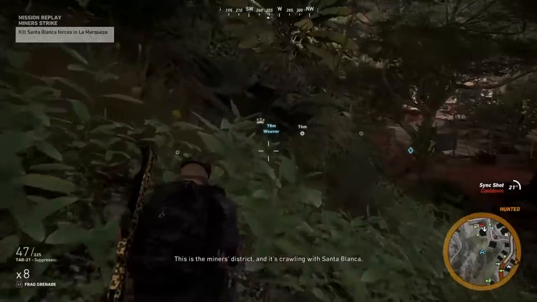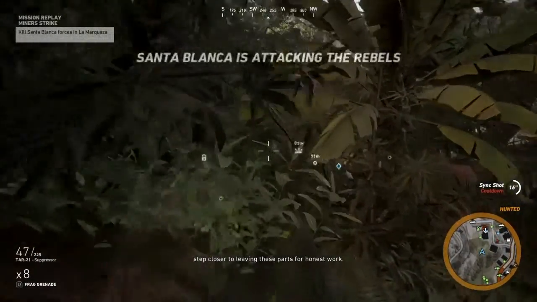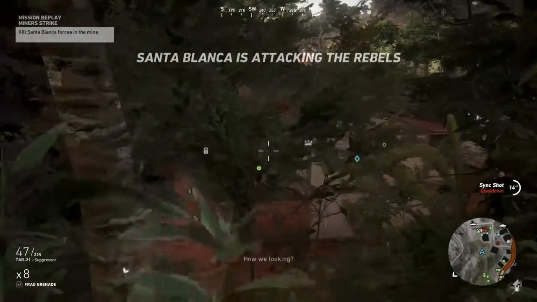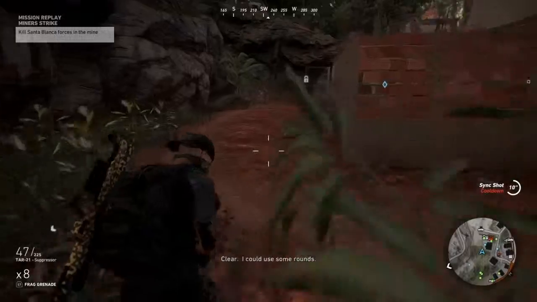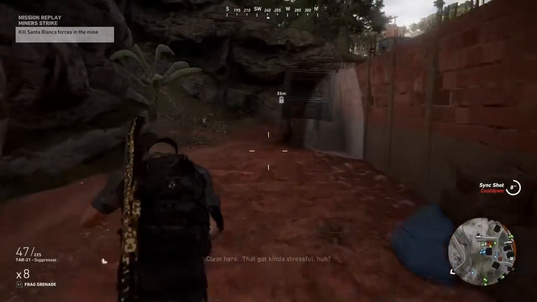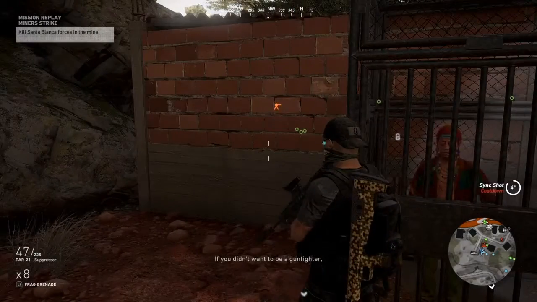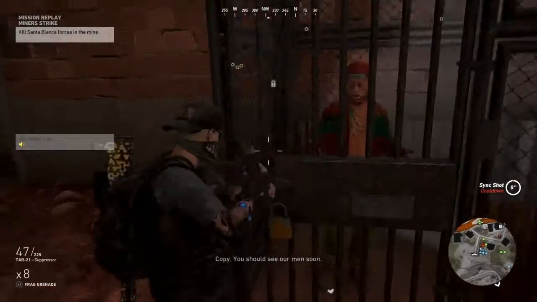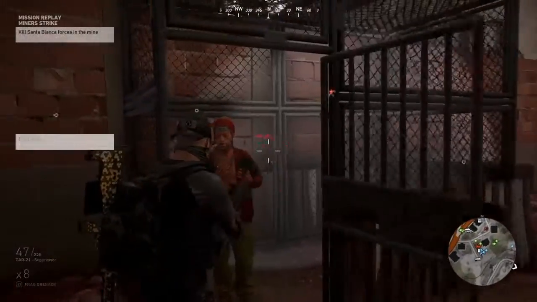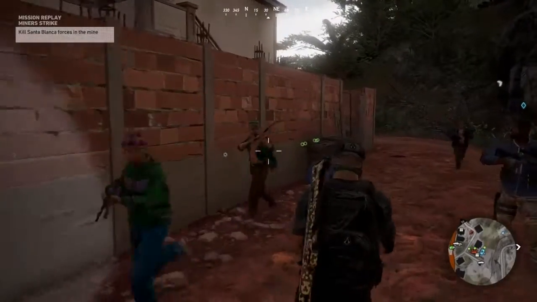Look alive. This is the miners district and it's crawling with Santa Blanca. We clear them out, and those miners are one step closer to leaving these parts for honest work. How are you looking? We're clear over here. Clear. I can use some rounds. Clear here. That got kind of stressful, huh? Well, if you didn't want to be a gunfighter, you should have joined the Peace Corps. Copy. You should see our men soon. Nunca pensé que le diría esto a un hombre. Lo quiero, hermano.